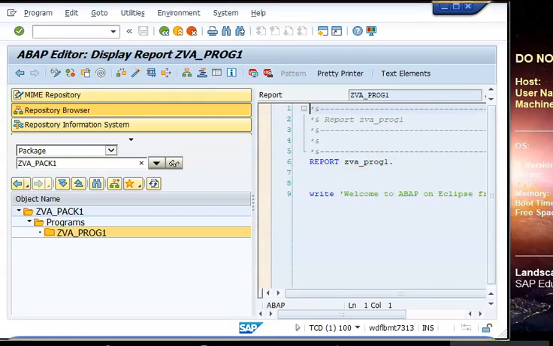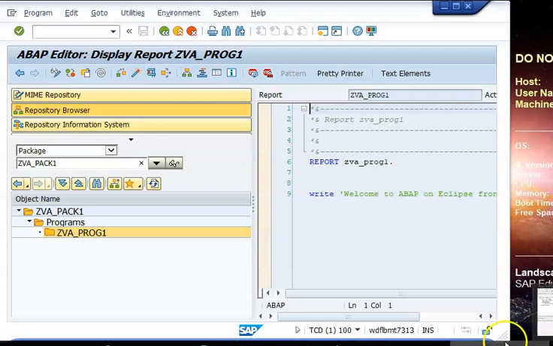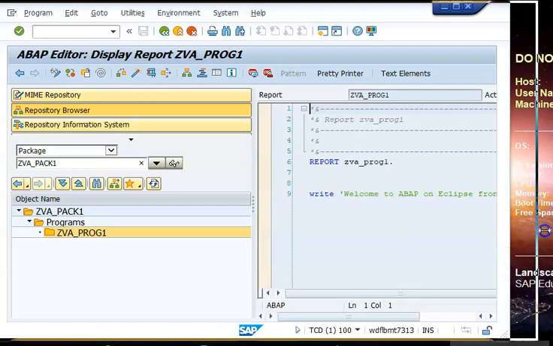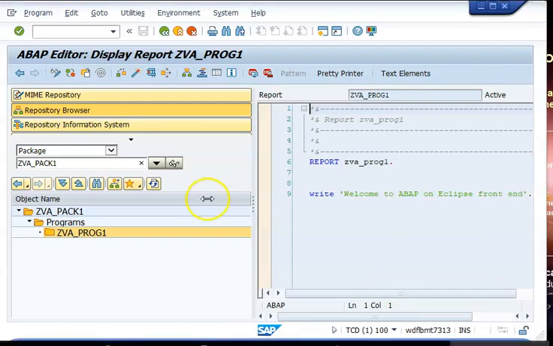And another thing is, whatever package and program we create from here can also be visible from the Eclipse editor. So now let me not create a package, let me create a program here.